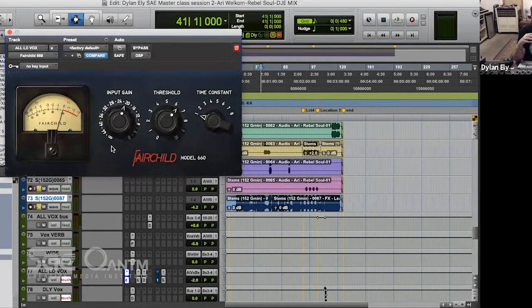Over time, that's the next trick. So the first trick is knowing that something needs something, whether that's EQ, compression, effects, reverb, delays, whatever you want to say. First, you have to make a decision in your head, or have a plan, and say, yes, this needs something. This needs some compression. Now the next step is, which compressor do I use? And how am I going to use this compressor?